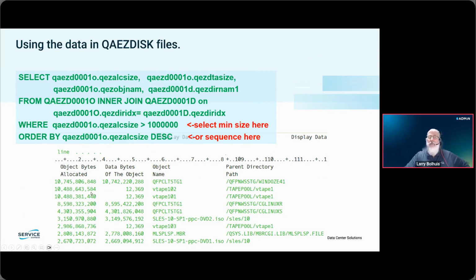So the moral of the story here is, if I like virtual tapes, that's fine, but I need to understand what happens when I initialize them. If I wish to keep that space allocated so that I know it's available when I back stuff up to it, I would do this. If I wish to get the disk space back, I would delete those virtual tapes and make new ones, because then the allocated size will be a tiny little number here. So that's the takeaway from this slide.